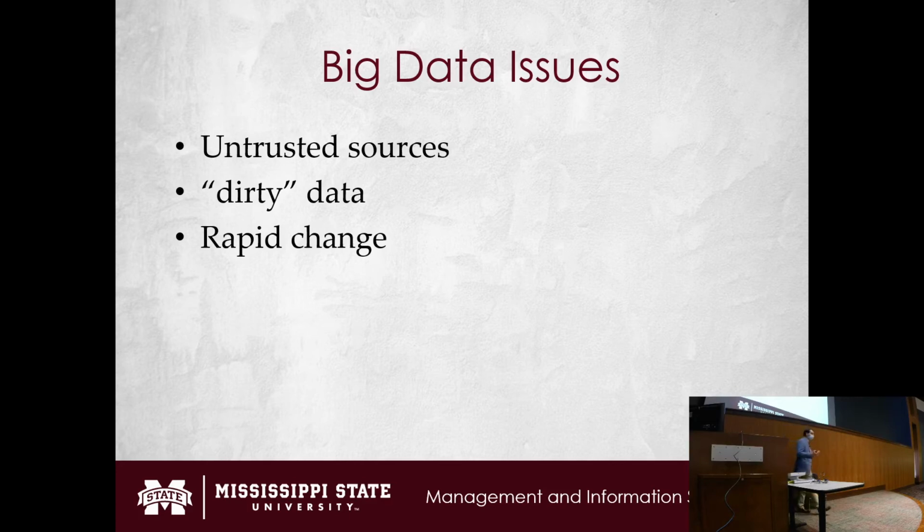And then beyond that, of course, we also have the problem, what if the data source we're getting data from is not a good data source? What if it has malicious intent? What if it has inaccurate information? We don't necessarily know that the data we have, especially with big data, has integrity. So if the data we're collecting doesn't have integrity, what does that mean? Well, we can average it, but what does that mean if we average something that we don't know whether it's accurate or not? What does the average mean? It doesn't mean anything. So it'd be very difficult to gain any sort of meaningful insight from inaccurate data.